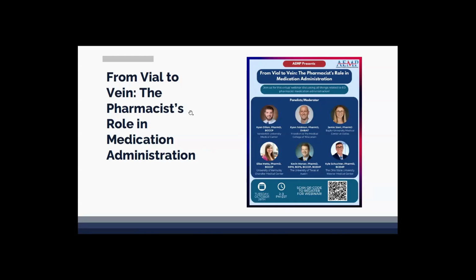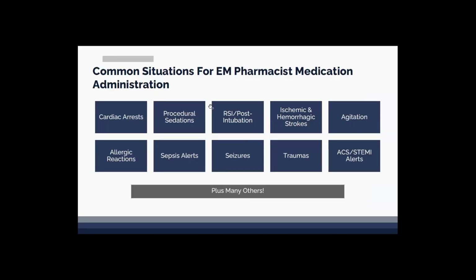to introduce themselves. But before we get into that, I just wanted to provide a little bit of background information for emergency medicine pharmacist medication administration. So I've listed here on the slide different situations that we commonly encounter in our practice every day as emergency medicine pharmacists, where pharmacist medication administration can really pop up. We won't go through all of these, and this is certainly not an all-inclusive list, but some of the big things that you can see here are cardiac arrests, procedural sedations, rapid sequence intubation and post-intubation sedation, as well as our ischemic and hemorrhagic strokes, which I know all of us are very involved with and certainly have a very large role for EM pharmacist medication administration.